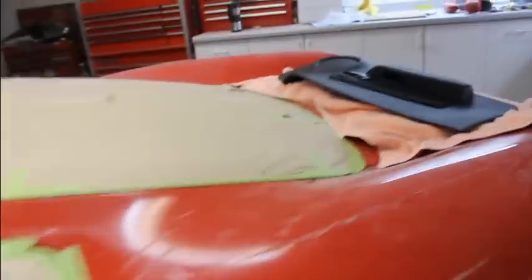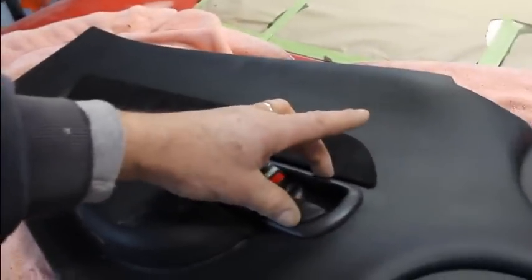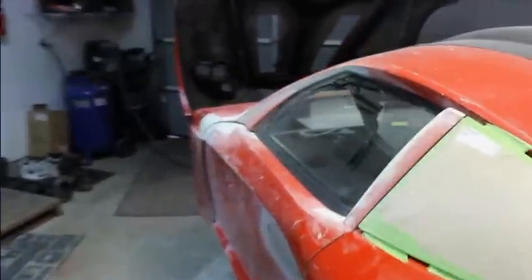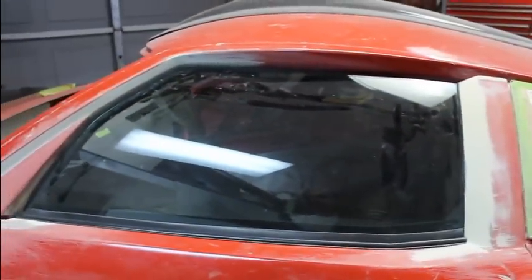And I did get the door card out, stuck it up there, made sure that was going to fit, made sure this contour was going to fit, and it does. Made sure that was going to clear inside, it does. So looks like I can finally move forward and start working on the nose.